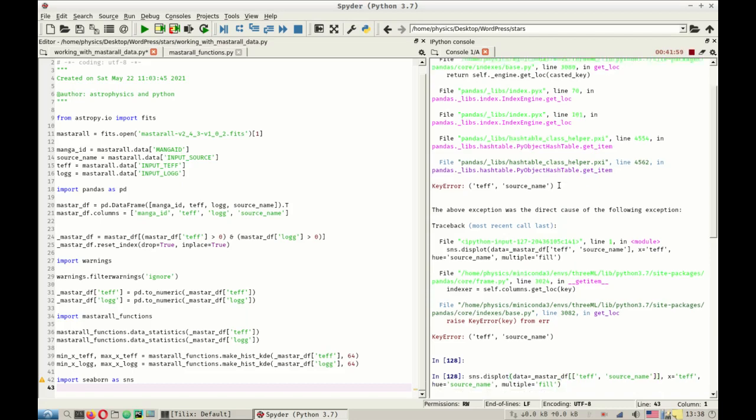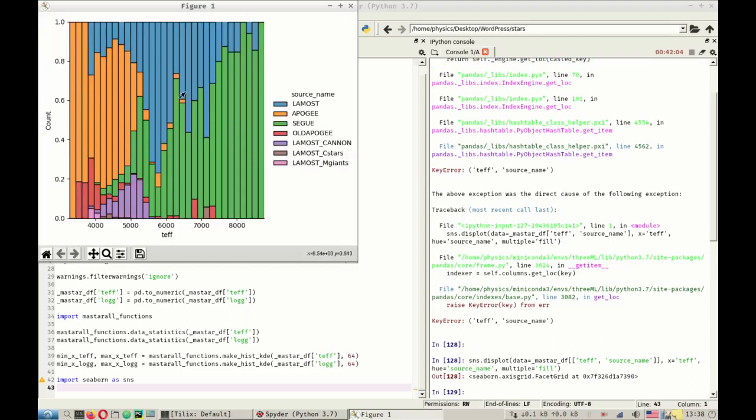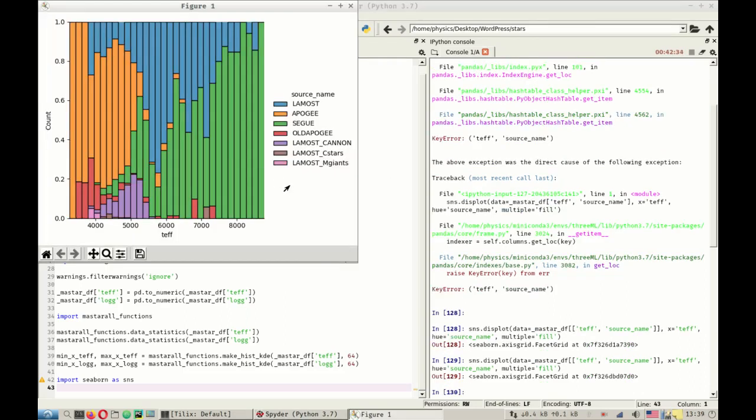Now if we do this, we should get, and yes, this is the displot using the count mechanism. We can see that it has normalized all the values from 0 to 1, and it is a proportionality histogram for all the different sources by which we can categorize the data, as presented in the source name column of the data frame that we have passed into it.